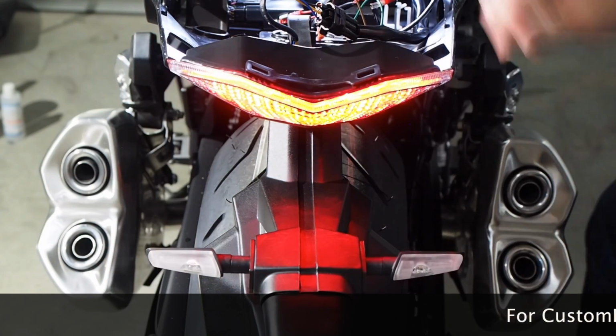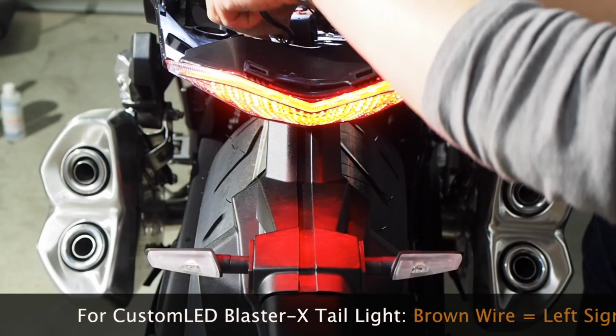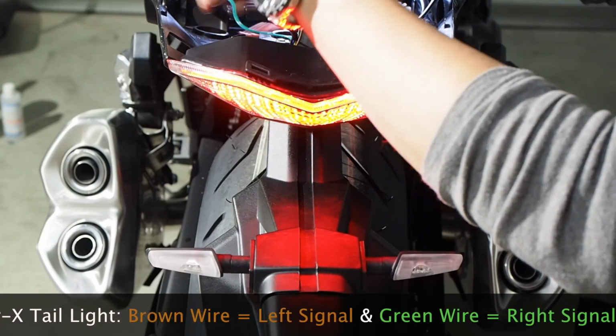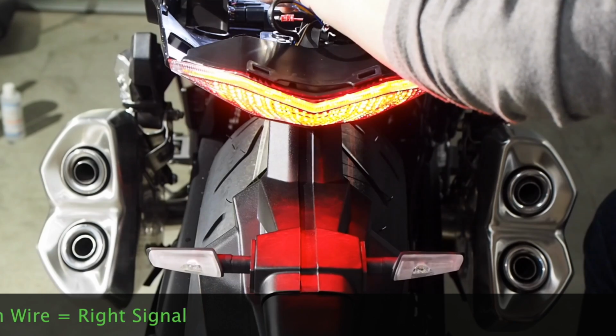Now in order to connect the integrated tail light, I need to see whether green or brown is right or left. And this is probably in the documentation for the light. I was just too lazy to look, and it's so easy to figure out. So I'll try hooking up this connector to this signal.